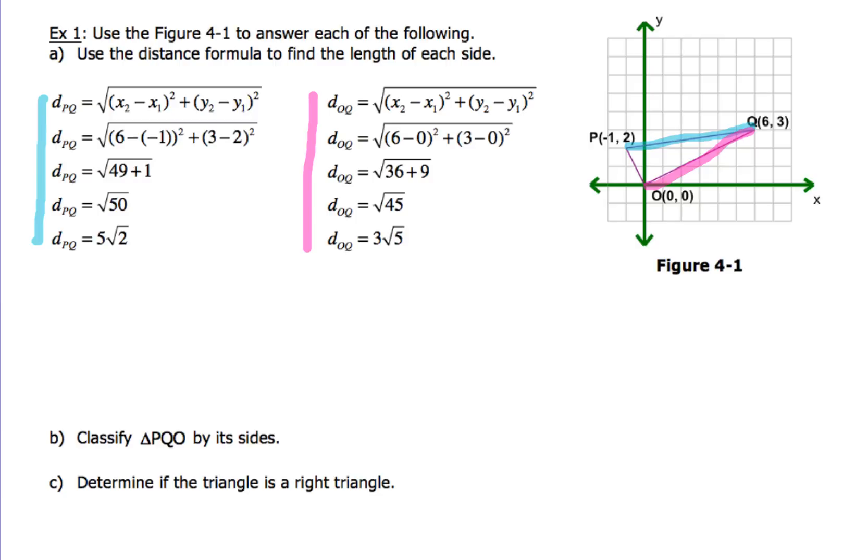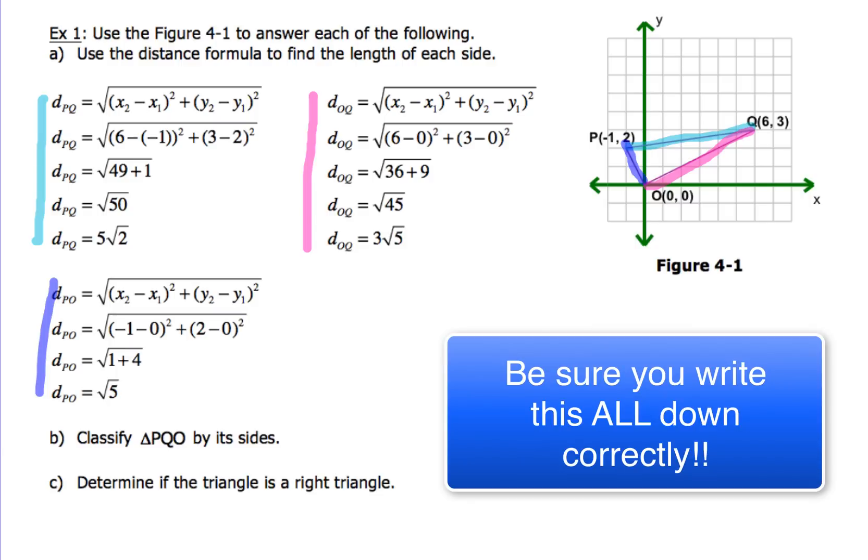Now our very last segment that we've got to find the length of is the segment PO. So PO, that's kind of like PU, but we're talking about PO. That's right. So go ahead and find the length of PO. Hopefully you got it by now. You can find the length of any segment using that distance formula. Plug it in. See what you get. Simplify. Let's see what happens here.